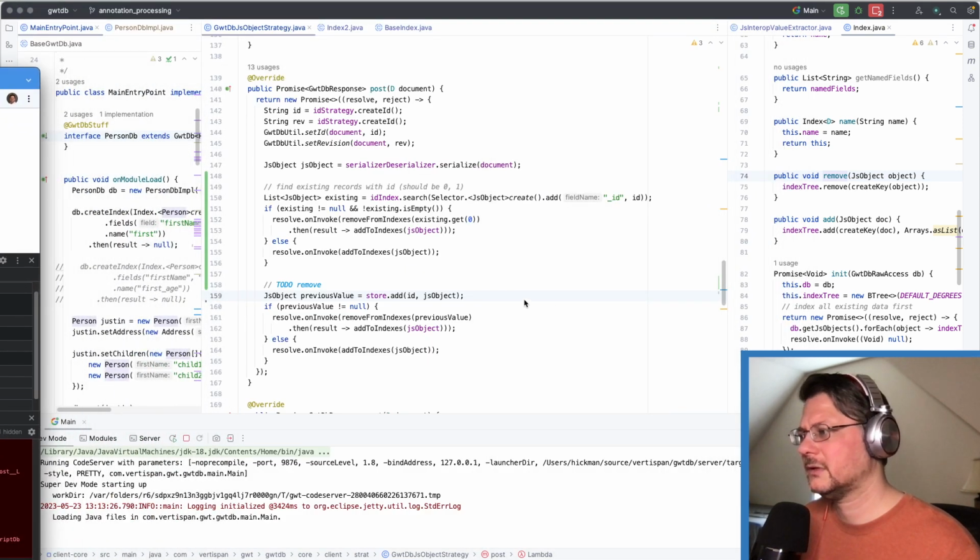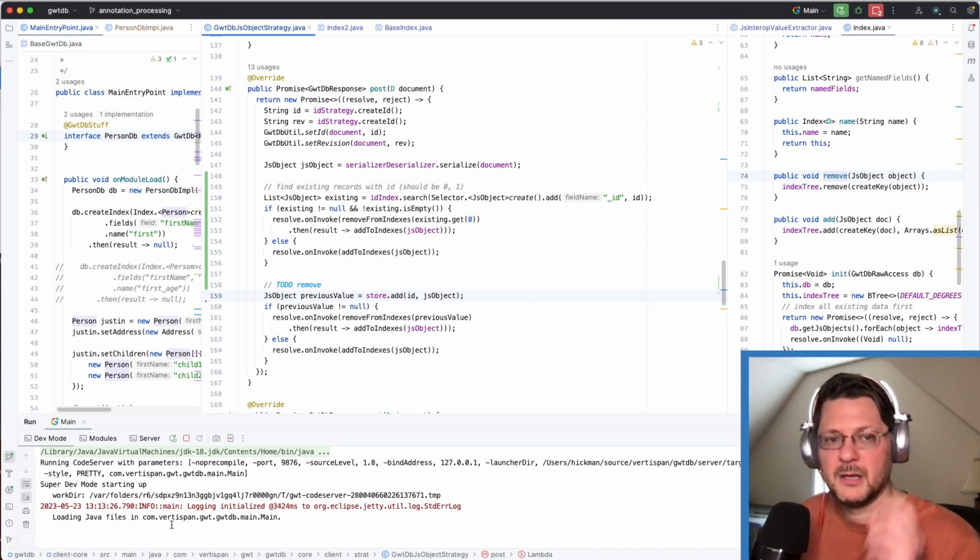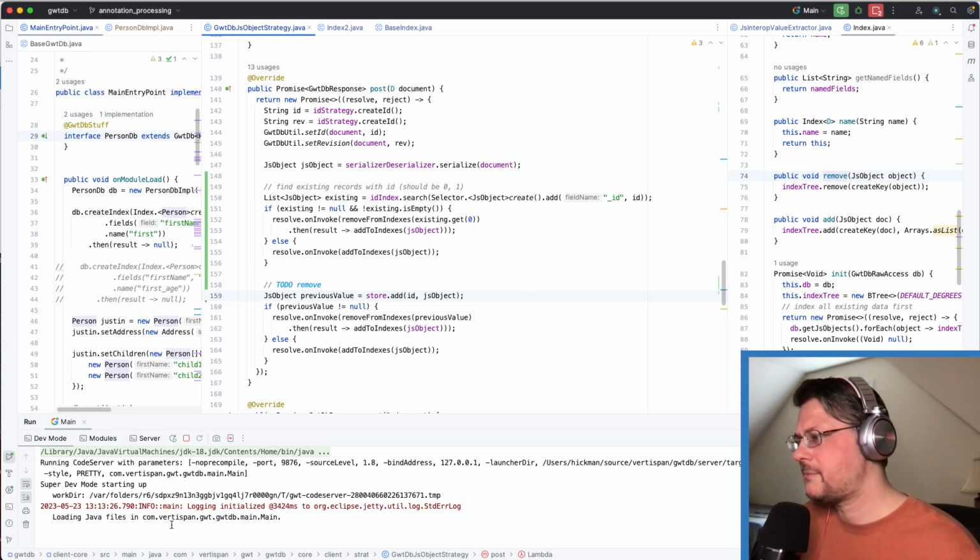No, it is not up and running. Still loading the main. Like, it's not compiling for some reason.